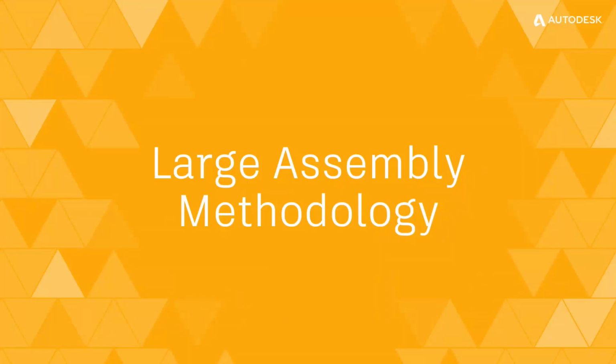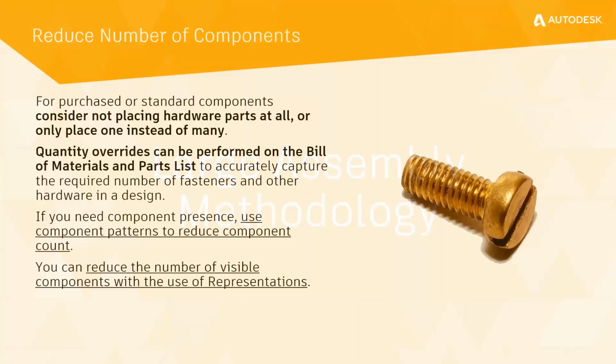Another thing you can do is to look at your large assembly methodology. And inside of methodology, there's a number of different practices that can each go on to impact the performance of your large assemblies. One of the first that we spoke about is the need to try and reduce the number of components when working on large assemblies. If you've got fewer components, then fewer components need to be loaded into memory. That opens up capacity to load further components or improve the performance of your design.